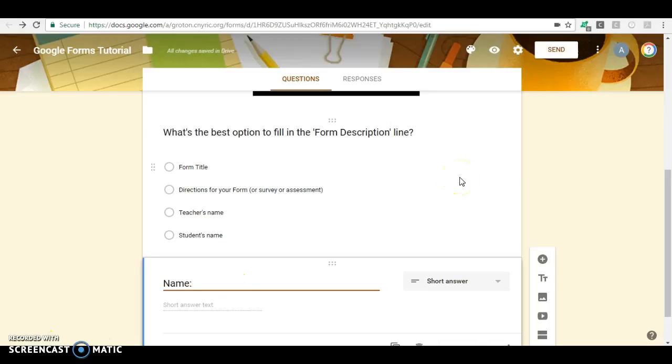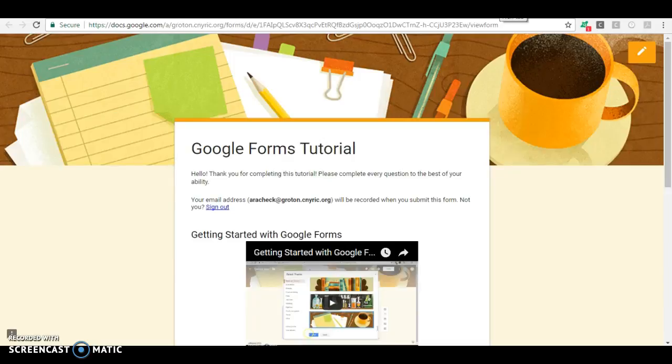What else I would like to mention is that anytime you have a question on whether or not something is going to look right for the user, whether a student or another teacher that you want to complete your form, you can always go to this eye. The preview option allows you to see what your students or your colleagues would see if they would complete your form. So whenever you're in doubt of how neat your form looks, you can always go to this preview option to see how your form is going to look.